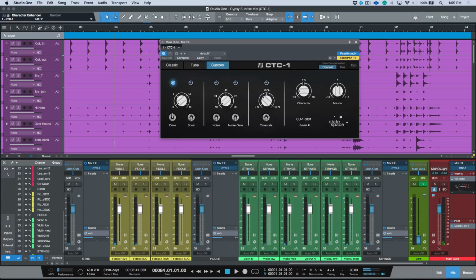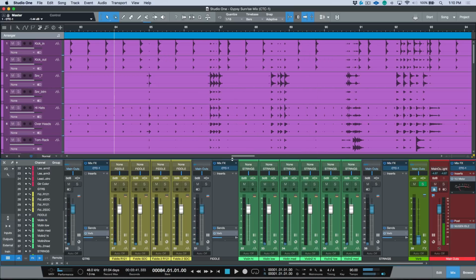I can hear the difference there immediately. I might even dial up the character a little bit, and I could potentially push the drive. Either one. I might push the drive and leave this off, or push the character and leave the drive down. It's kind of like six of one, half a dozen of the other. You can get similar results by adjusting either one. And I might pull down my master just a bit to compensate for volume so I'm not fooling myself.